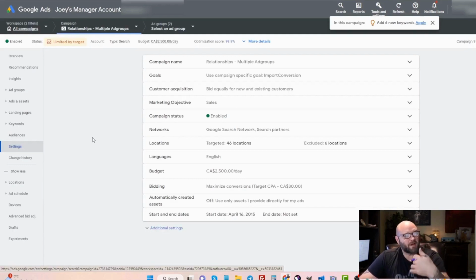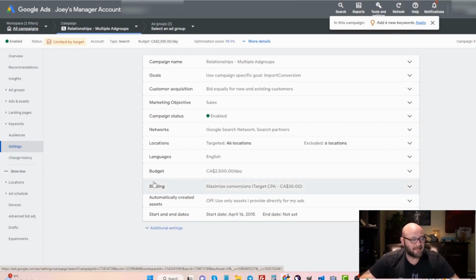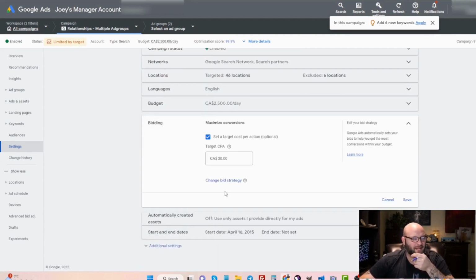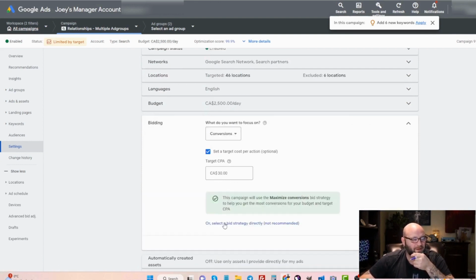But when you first start your campaigns, it can be hard to know what bidding strategy to use, because especially if you're starting out and you have no conversion data inside Google, then it's important that you start with a traffic strategy. So basically what I like to do is I'll set up my campaign, and then I will come in and I will change the bid strategy, because oftentimes Google will not let you use a manual cost per click when you're setting up your Google Ads campaign. You have to come back into the settings after, and you need to come in and change your bid strategy here.